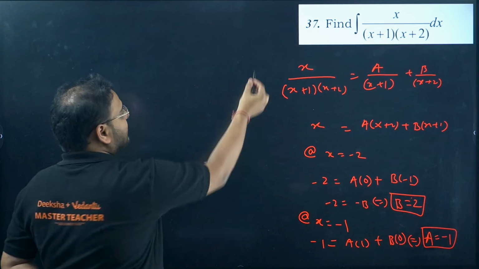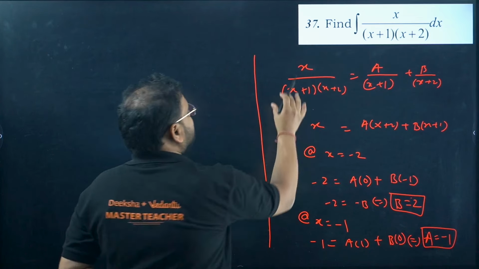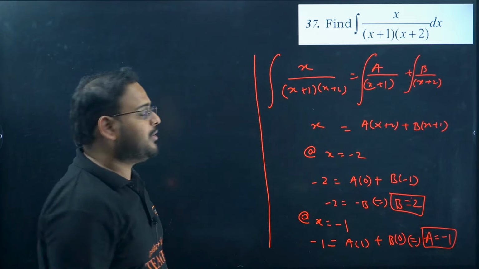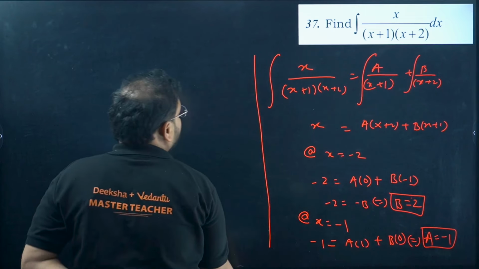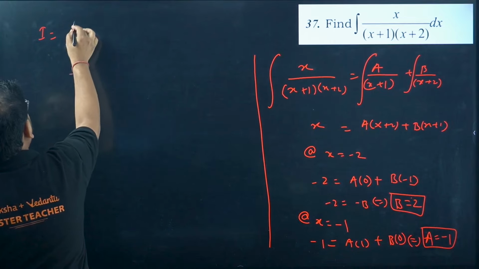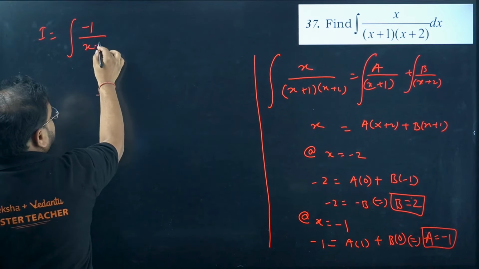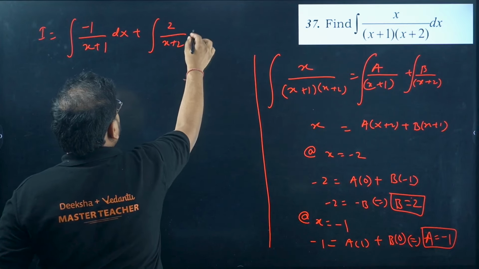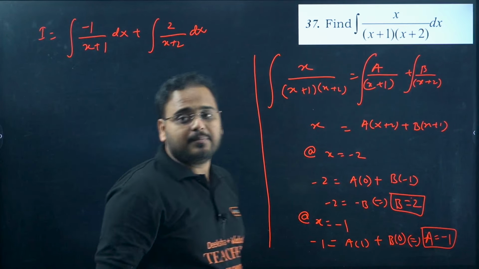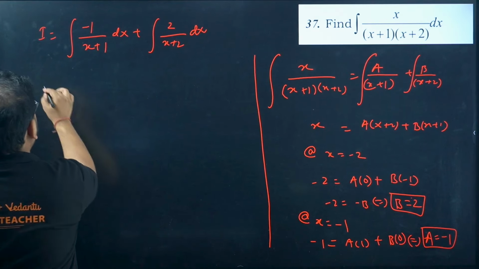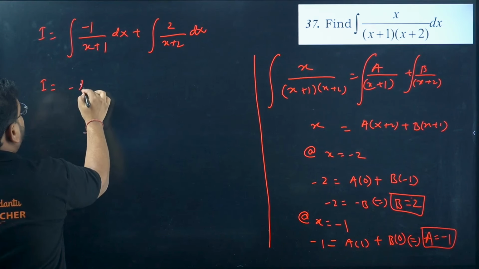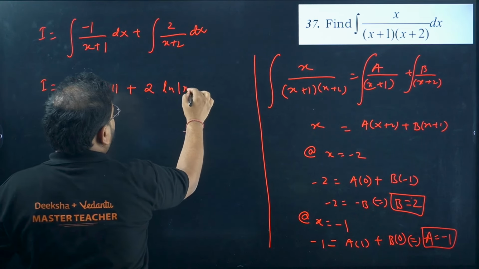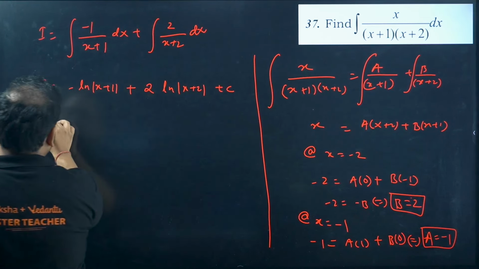I can use that back in the integration now. So instead of using this, I can use integration of the split part. It'll be easier, right? So let me use the right hand side for this. We have the values of a and b now. So the integration will be integration of minus 1 upon x plus 1, of course with dx, plus 2 upon x plus 2, of course with dx. I put the value of a and b back in the integration. Okay, so my integration will be continuing like this: minus log of x plus 1 plus 2 times of log of x plus 2 plus c.